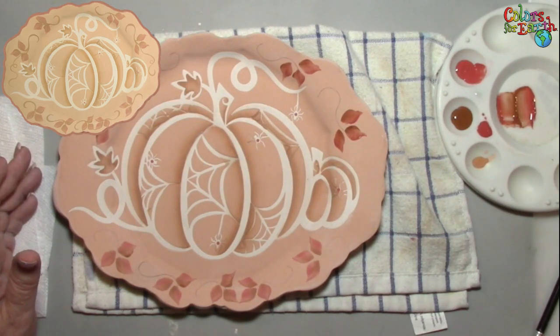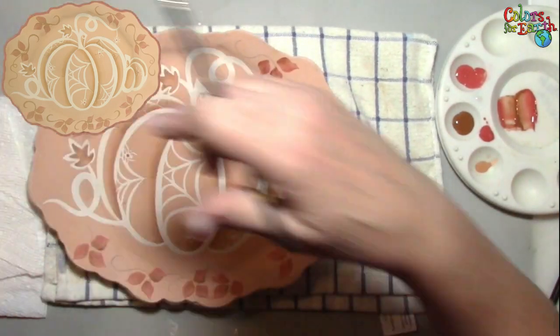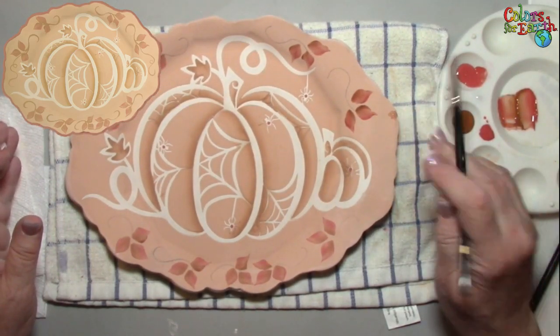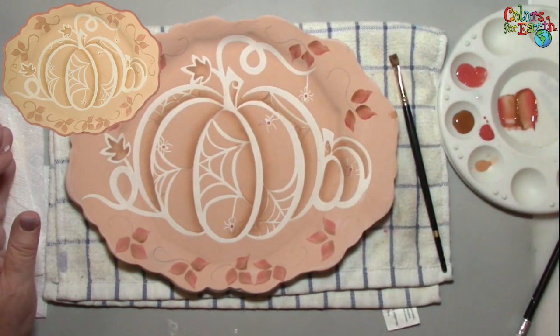Okay. So what I did was just stick with the same 2 colors so that I wasn't introducing a new color into the design. And for my leaves.